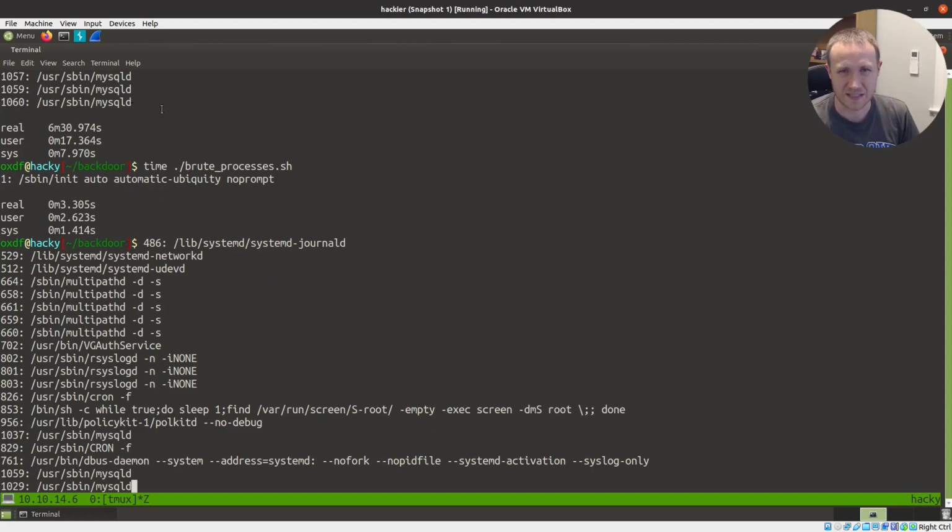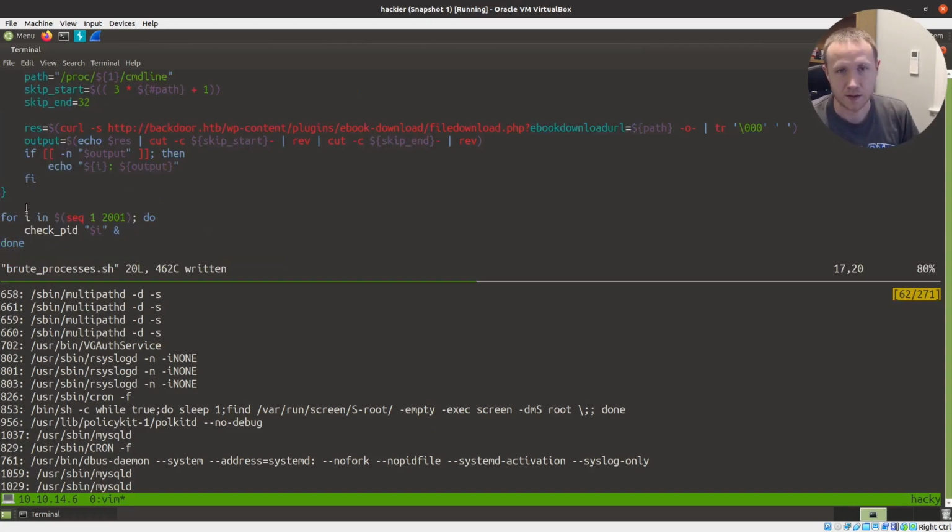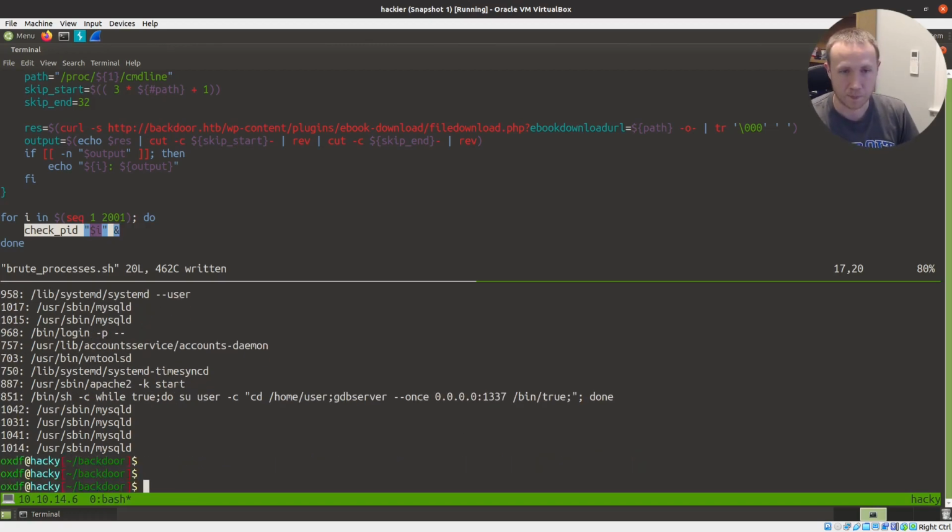But it's kind of messy, because what happens is it starts 2,000 processes, 2,000 calls to this function, and then it returns and the script's done. And this stuff's all just going on in the background and printing out still, even though technically I have my terminal back, right? So that's kind of ugly.